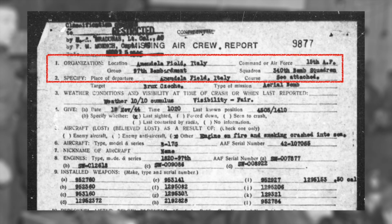The pages with basic information were filled in on the document type AFPPA 14. No information could be found on what the abbreviation AFPPA means. I think something with Air Force. The rest is unknown to me. Sorry for that. These first pages contain the unit of the aircraft and crew, the weather conditions, date and target when the crew went missing, and the location where it was last seen.